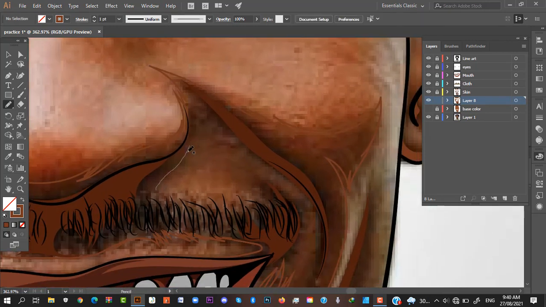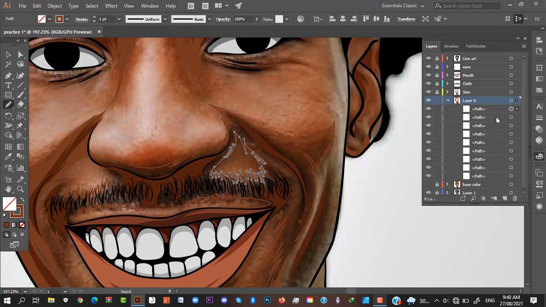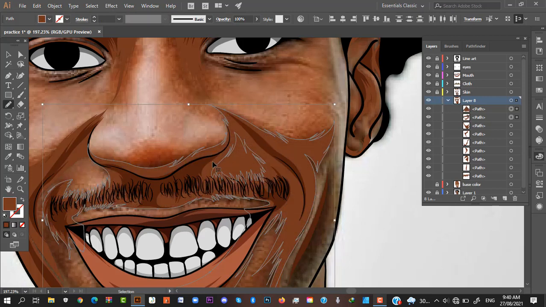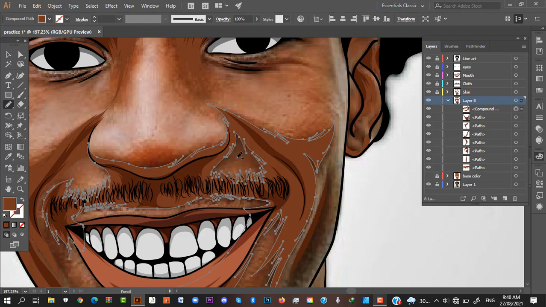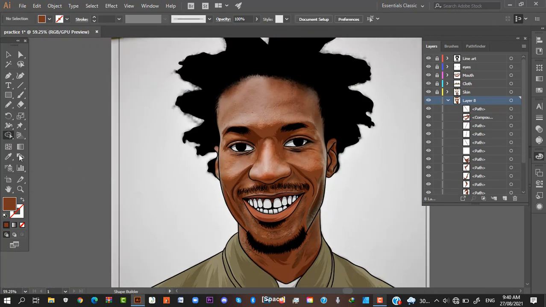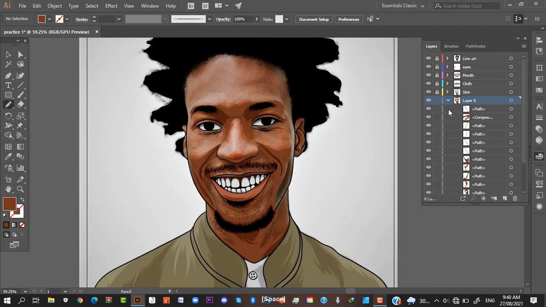Just create a shape where you want to cut out. Now we have this and this. Make sure they are both either stroke or fill. You can't have one be fill and the other stroke. If it's fill, make sure they are both fill. Then press Control 8 on your keyboard to turn it to a compound shape. It's going to cut this place out. Or you can just hold your shape builder tool and cut it out. Whichever you want, it still works, but it's still going to convert it to a compound shape.